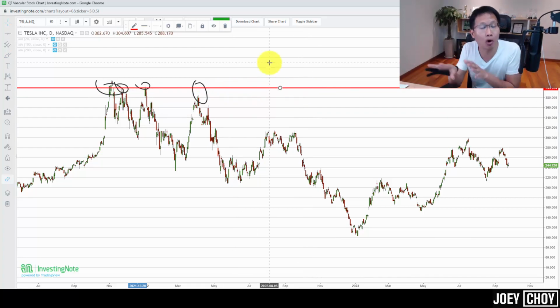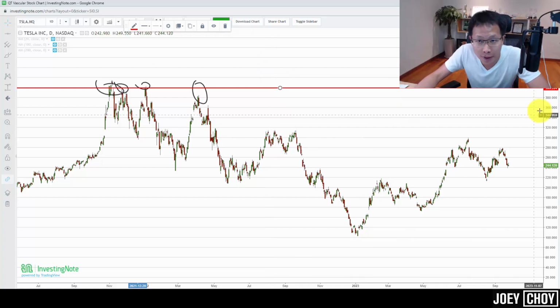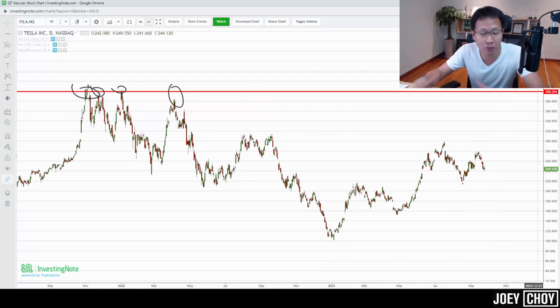So when support and resistance matches with a whole number, like $500, $10, or $1, then we want to give a little bit more weight and more meaning to it, all right? And that's where, if we were to hit $400 again, I'm not saying that it will, but if we do hit $400 again, do you think we could see selling pressure back there?